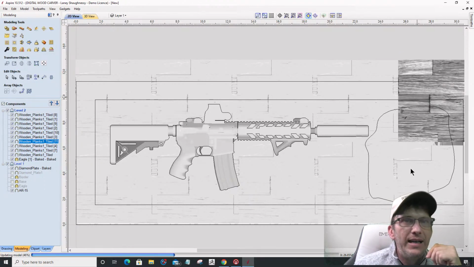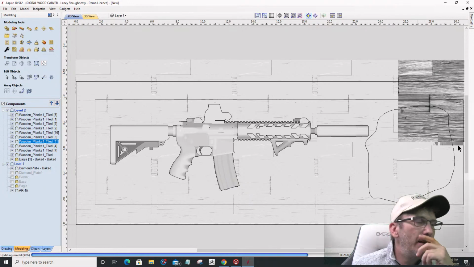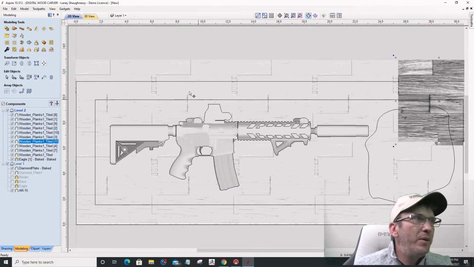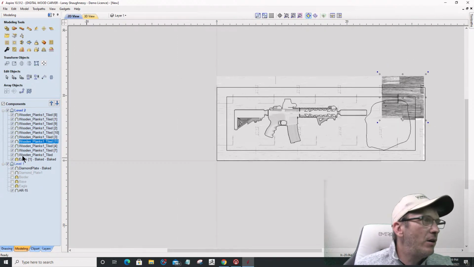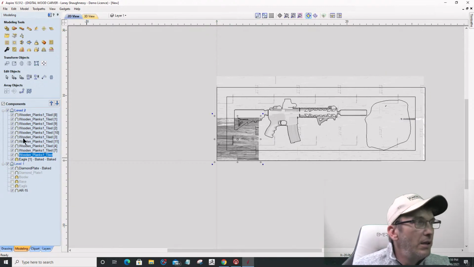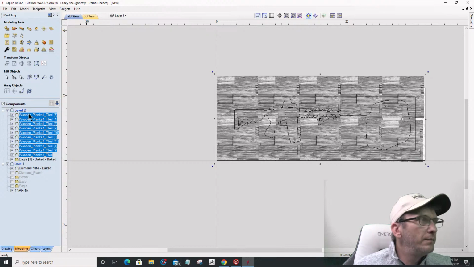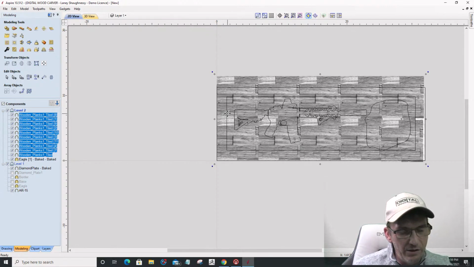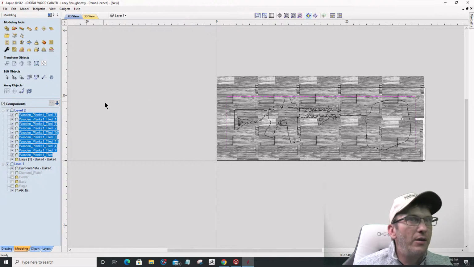Okay, I'm going to be happy with that. Let's take all of these planks, and this boundary, hold down our shift key and select that boundary.